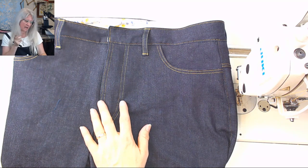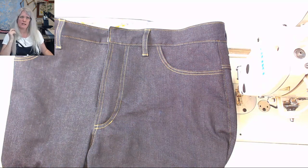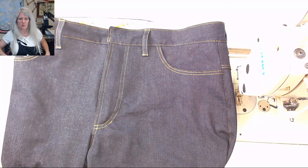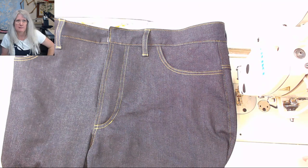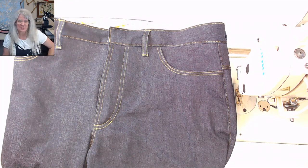I think Thursday I'll be sewing an Archer button-up. I'm not quite sure. I have three to sew right now, and I really want that shirt. I need more shirts, so I'm probably going to be doing that soon.